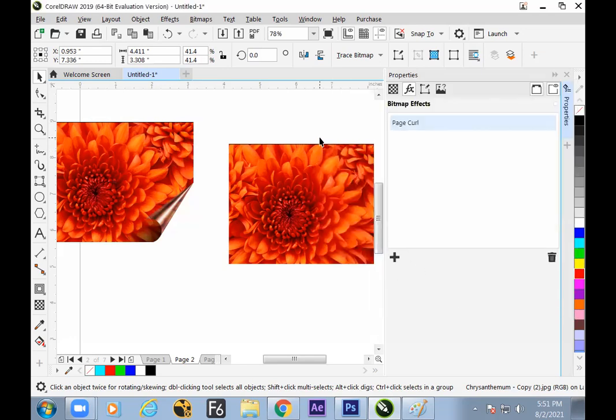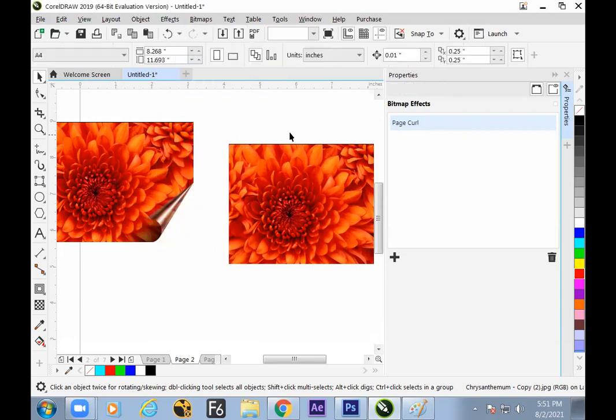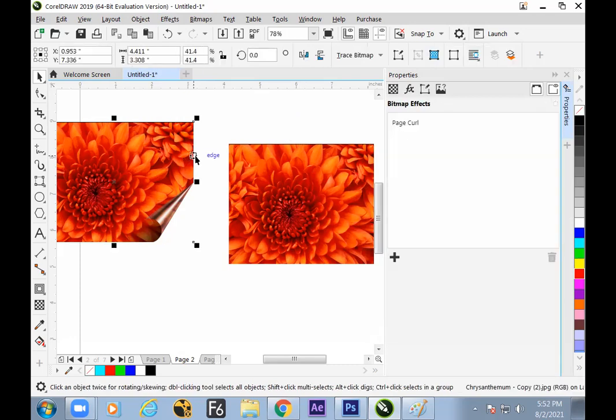So hope we have understood now how to start applying the effects from the effect menu to an object, and after applying the effect, how to control that inside the property window by choosing that effect. Effect is not permanently applied, it is temporarily applied.